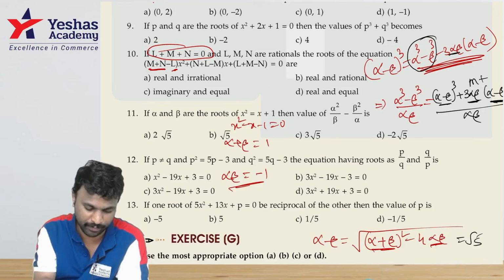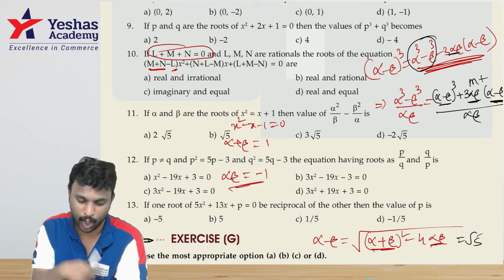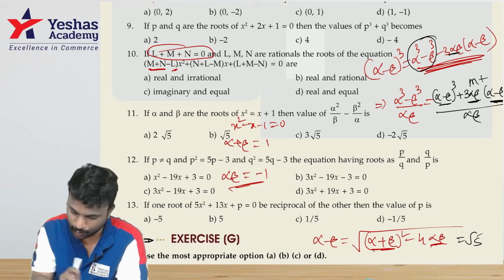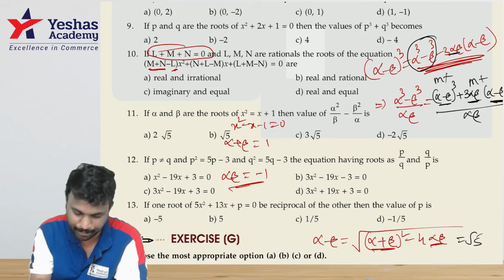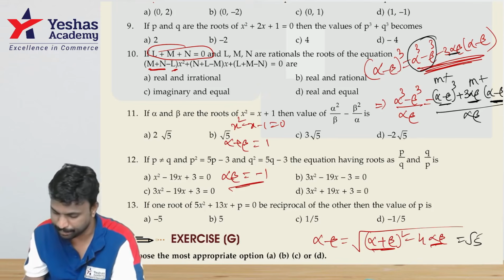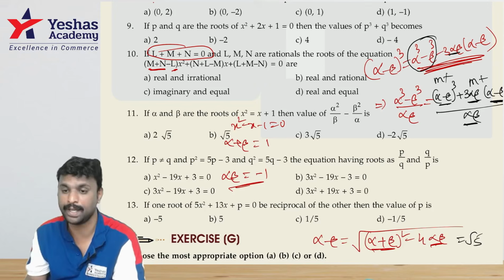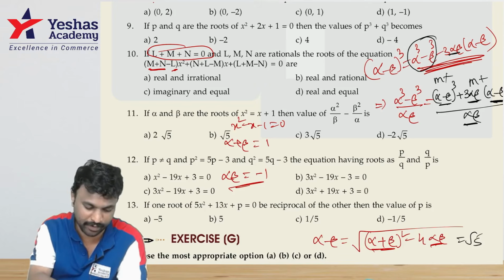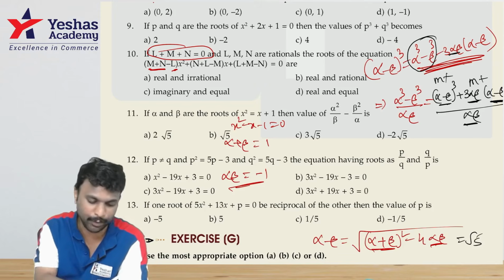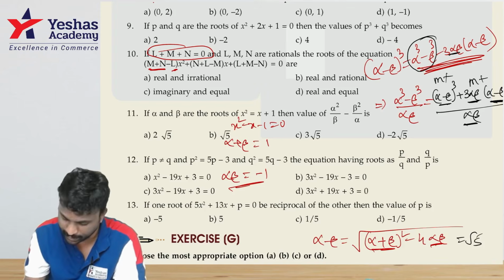How do I do it? Type 5. Press the root. How do I cube it? Into equal to twice. And how do I store it? M plus, MRC. Done. Now, M plus and MRC, divided by alpha into beta, which is minus 1. So divided by 1 first of all you do. And how do you make it negative? Plus or minus and equal to. So it is minus 4.47.